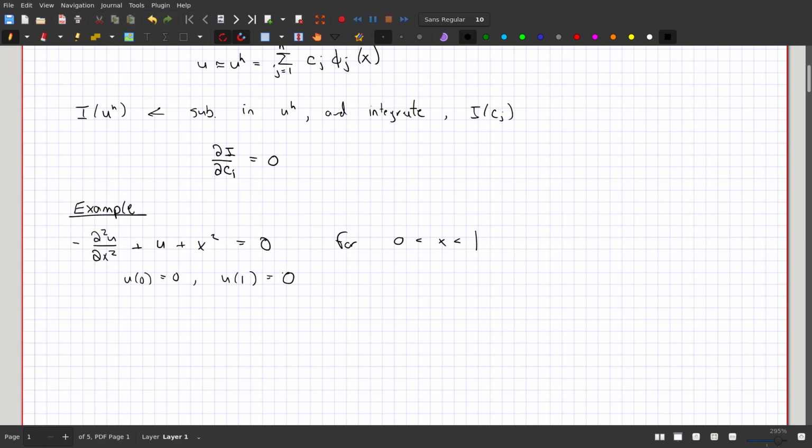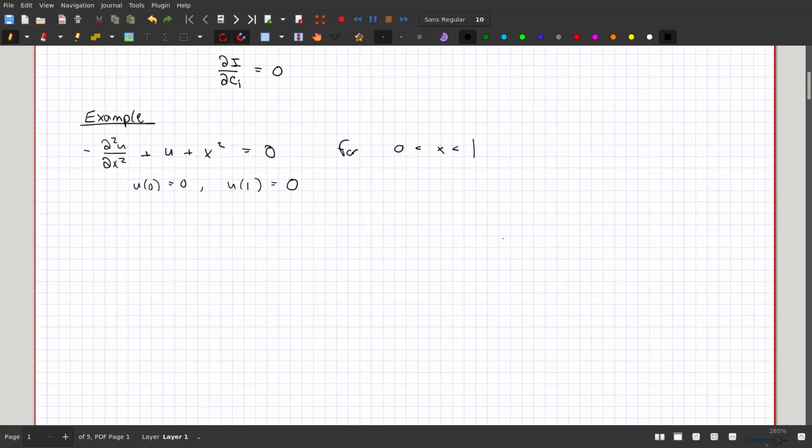We won't work through the steps of the weak form, but let's reiterate what they are. There are 3 steps to develop the weak form. What's the first one? Multiply by a test function. Step 2 is integrate over the body and integrate by parts to shift some of the differentiation onto the test function. And the third step is to impose the boundary conditions. Now in this case, there are no natural boundary conditions, only essential boundary conditions, so there won't be any boundary condition terms in the integral.